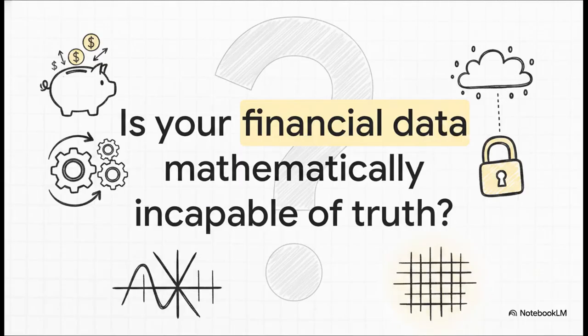So think about this for a second. What if the infrastructure holding your financial data is mathematically incapable of truth? It sounds completely wild, right? Like a paradox? I mean, we trust our banking apps, our digital ledgers, and our secure databases implicitly. But the source material we are analyzing today argues that our absolute reliance on modern computer systems is, in reality, a reliance on approximation-heavy mathematics. We are putting our absolute faith in systems that literally guess.